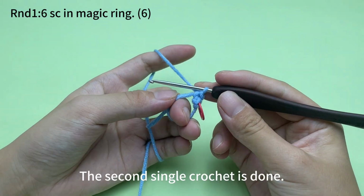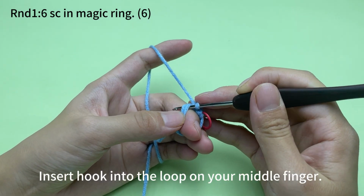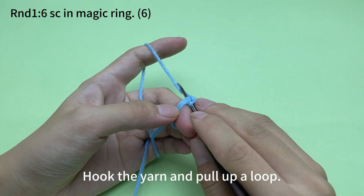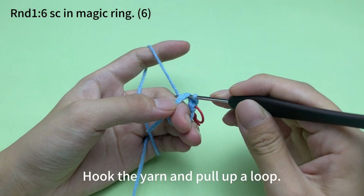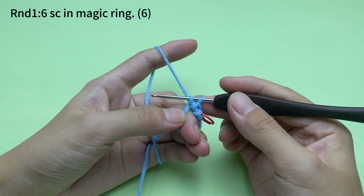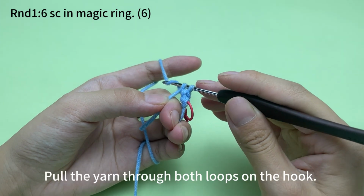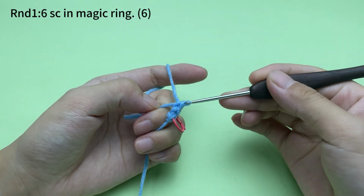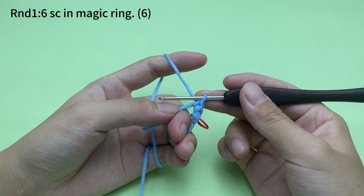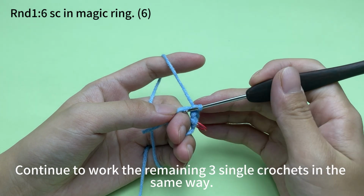The second single crochet is done, and the third single crochet, insert a hook into the loop on your middle finger. Hook the yarn and pull up a loop. There are 2 loops on the hook. Yarn around the hook. Put the yarn through both loops on the hook. The third single crochet is done. Continue to work the remaining 3 single crochets in the same way.